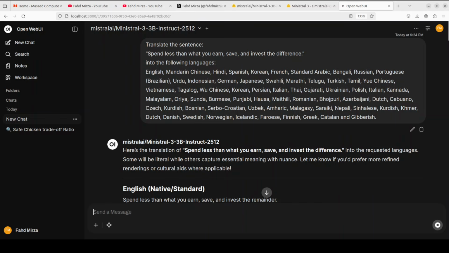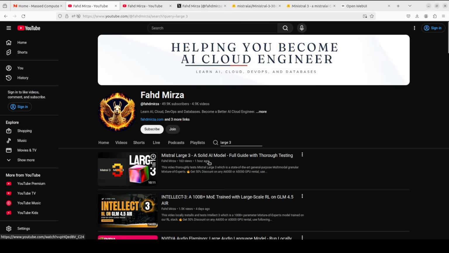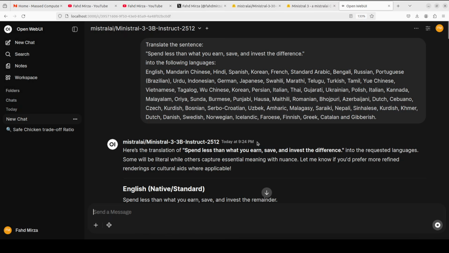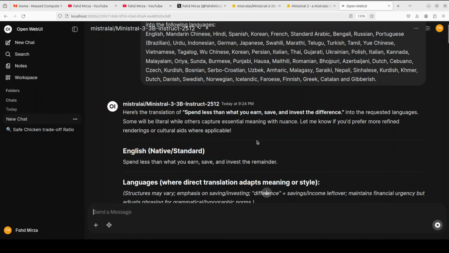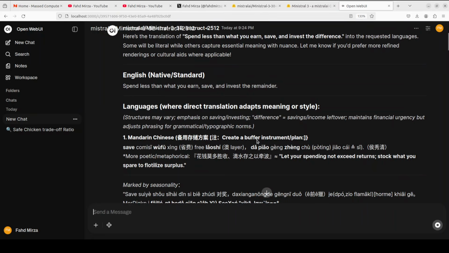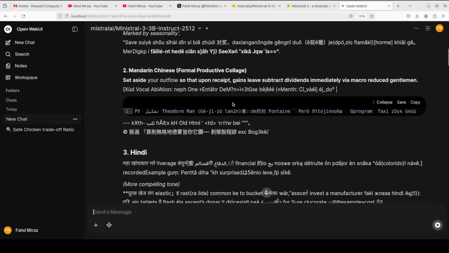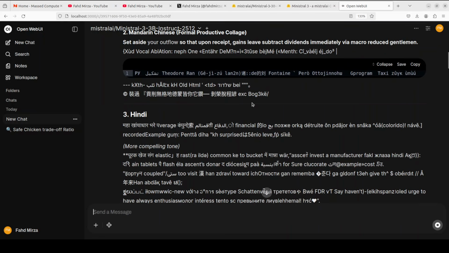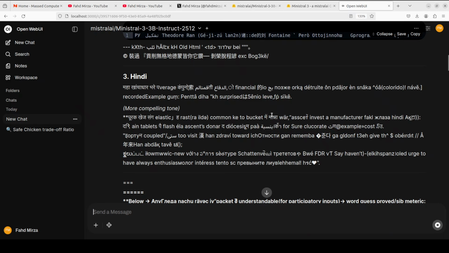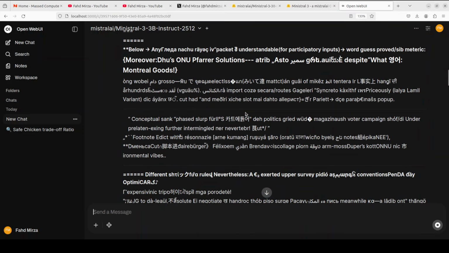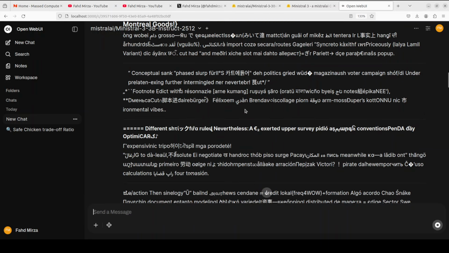Now, when we tried out this prompt with the larger model, which is Large 3.1, the answer was spot on. But I can tell that this model has done well with the languages it supports, mostly European languages, but with other languages, I think it is struggling a bit. You see, for example, with Chinese, it is okay. And then it has also gone with different dialects. Hindi, I'm not really sure, you would have to help me out. And then I'm just going down. You see that for a few other languages, it is just hallucinating a bit.